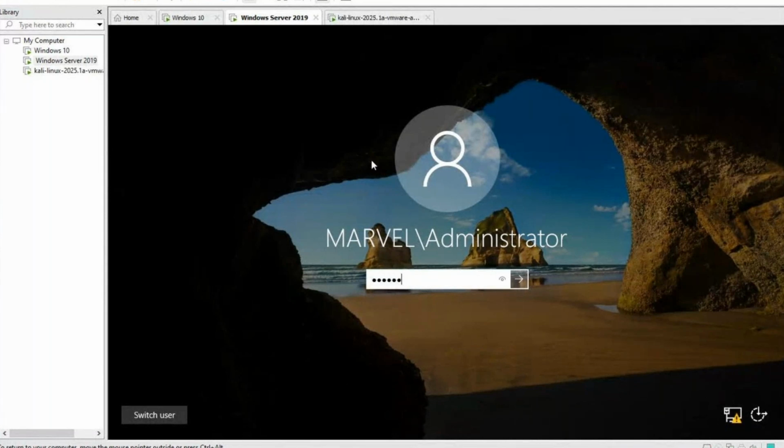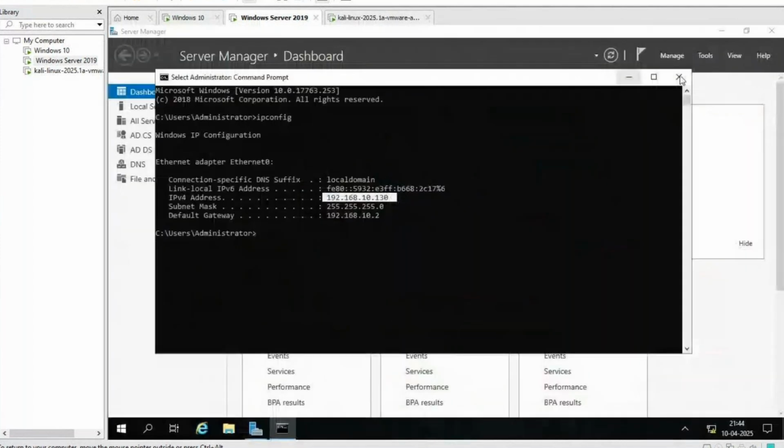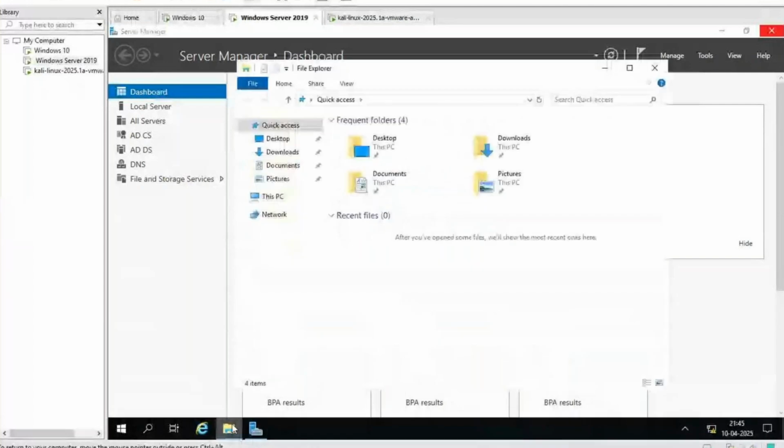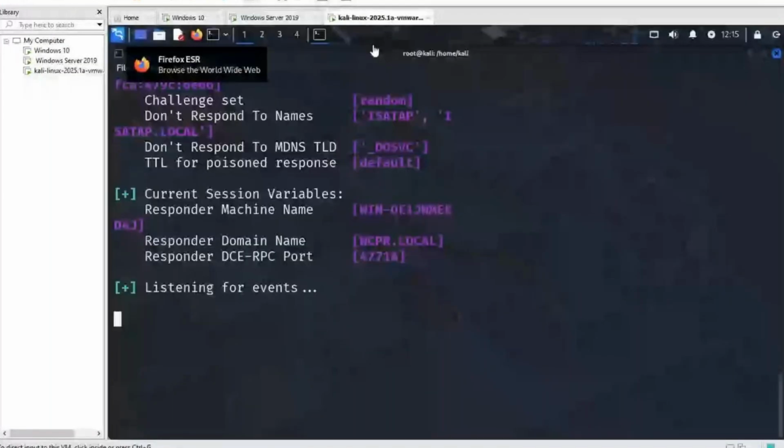That's a VM for Active Directory. Now here, what I will do is go to the quick access of the machine. In the quick access, let's say I want to find out where is \\192.168.10. Let me find the IP of the Kali Linux machine.